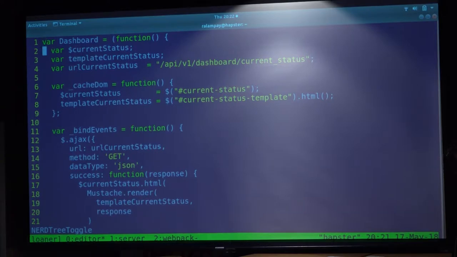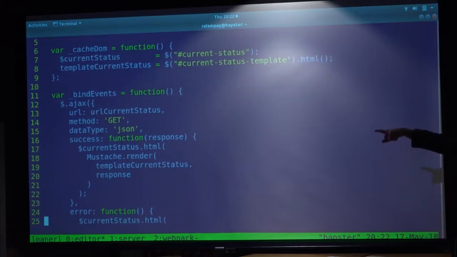We have a bunch of variables here, and we have two main methods, a cache DOM method and a bind events method. These two functions, methods, or whatever you like to call them, cache DOM is pretty simple. It just stores the needed UI elements coming from our favorite old school JavaScript framework, jQuery. So we simply query stuff from the DOM, and then bind events does some things like gets the current status. And then to render the page, you actually use mustache.js. So right there, line number 18, mustache.render, and then you pass the response, which is expected to be the object that you render to the page, and then you have some template to display all these things. So that's the basic gist of it.